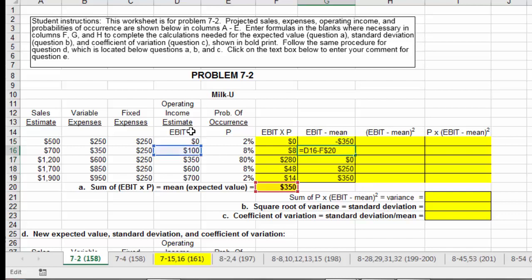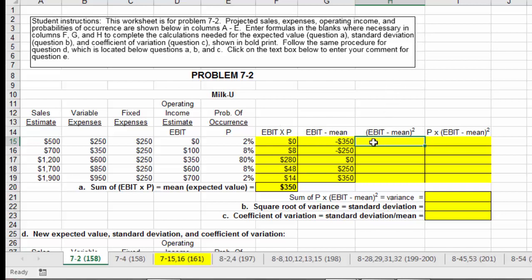So here I'm in D16, but I'm still in F20 for the mean value. And at the very bottom one here, you'll notice same thing. I'm in the bottom row, the final EBIT value, but I'm still in F20 for the mean value. So use that $ sign to lock your cell reference. Otherwise, you're not going to get this right.